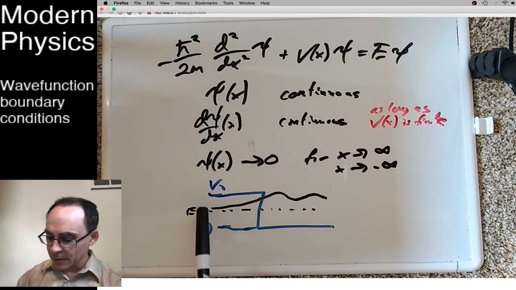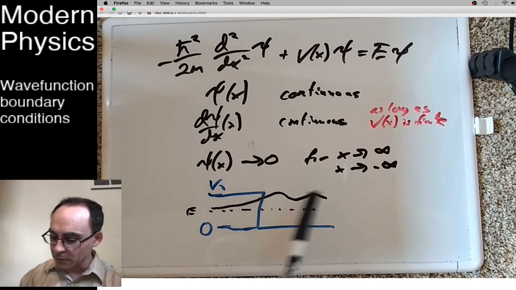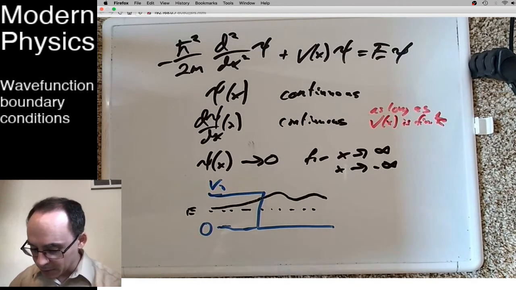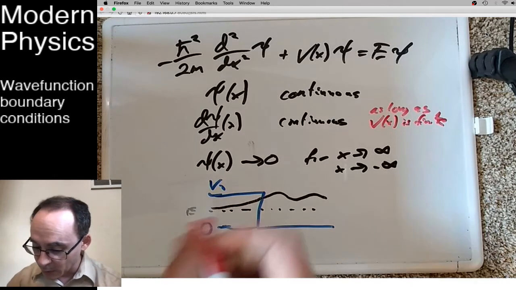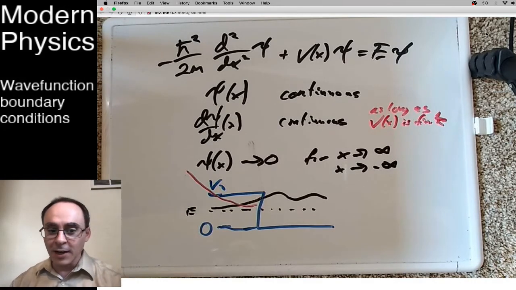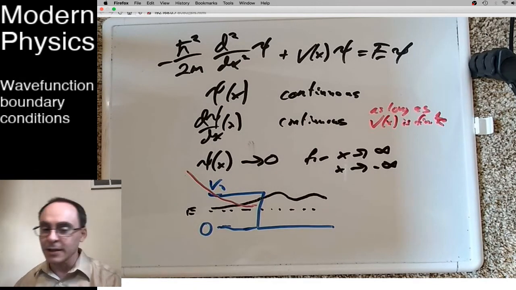And the function going to 0 as x goes to negative infinity is the reason that we have this rising exponential as we go to the right, rather than the exponential that goes the other way. I draw it in red because we don't want it. We want 0 of that because that's just going to blow up as x goes to negative infinity. It's not something that we can integrate.